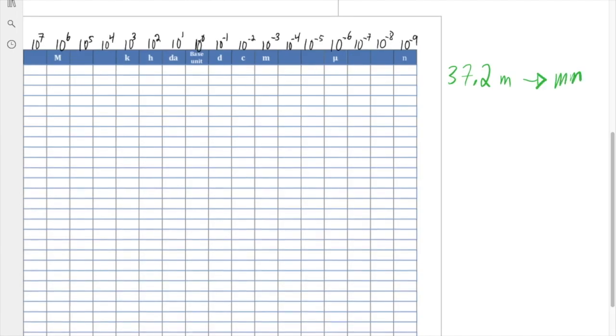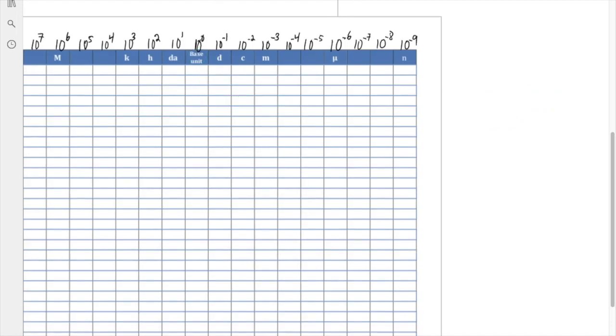All right, so first thing we do is we locate where meters would be. Well, meters would be our base unit, all right? So you place the decimal point right here, and then you fill in the number, 372. Now, we want to go down to millimeters. So millimeters would be the metric prefix M. So then what we do is we shift the decimal, find this column, and place the decimal there. And now you take this number and you just fill in. And we add 2 placeholders, and therefore our final answer is 37,200 millimeters.